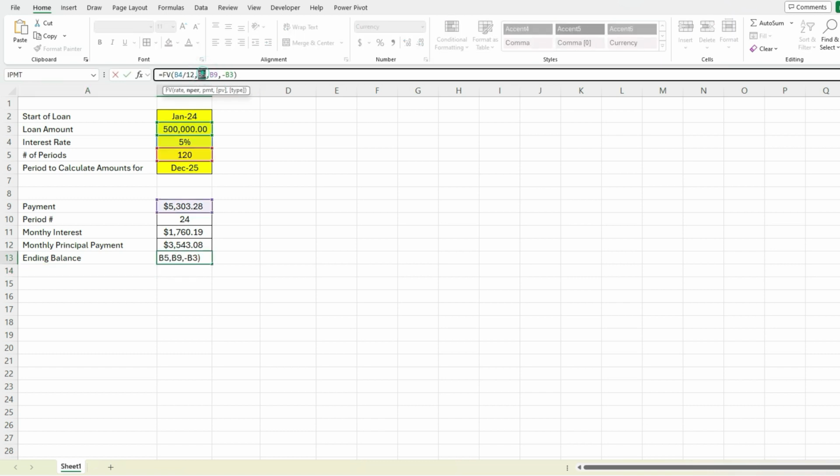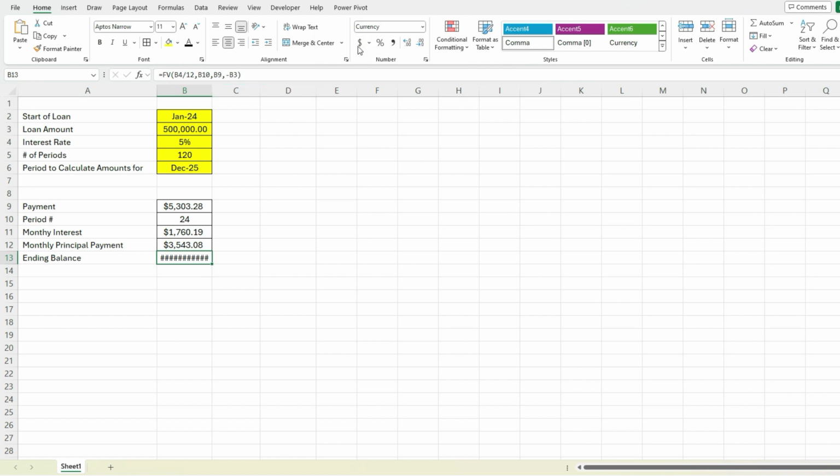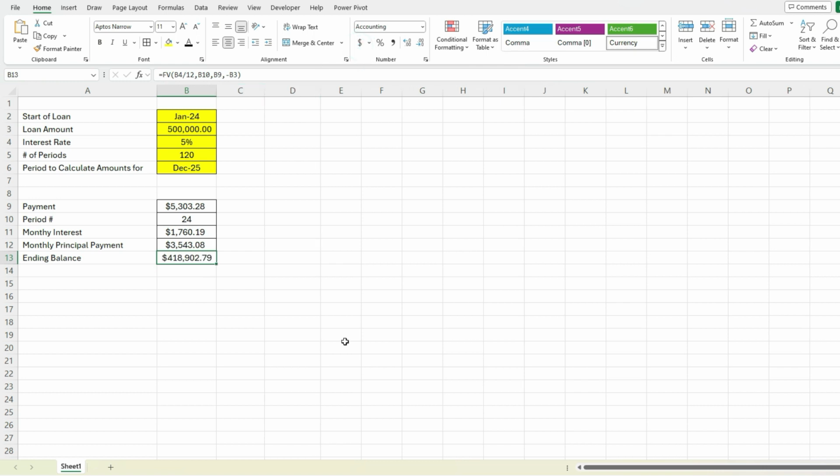So again, for the number of periods, we're not selecting that 120. As tempting as it might be, we actually need to reference that period number, because remember, we want the balance as of the end of period 24, not at period 120, because obviously it'll be 0 at that point. So as you can see, a really easy mistake to make. Just pay attention that if you're looking at the future value as of the end of a specific time frame, you want to specify that specific period, not the whole entire loan term.